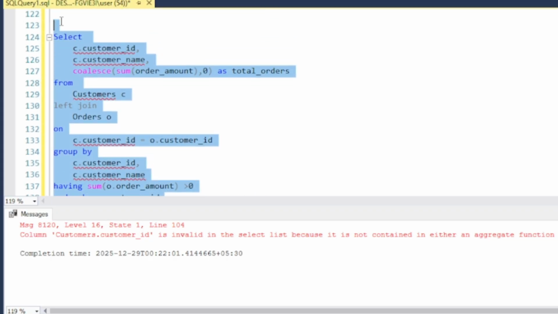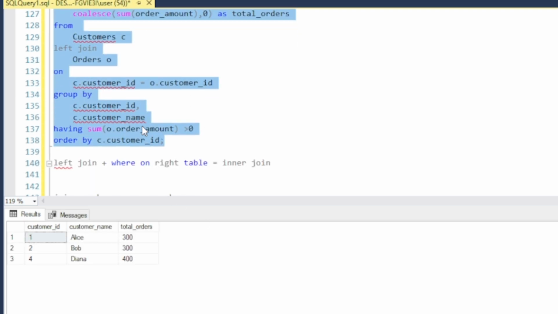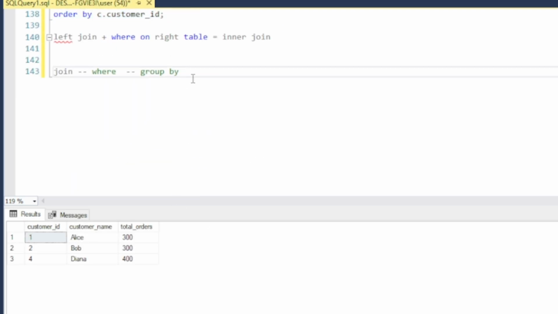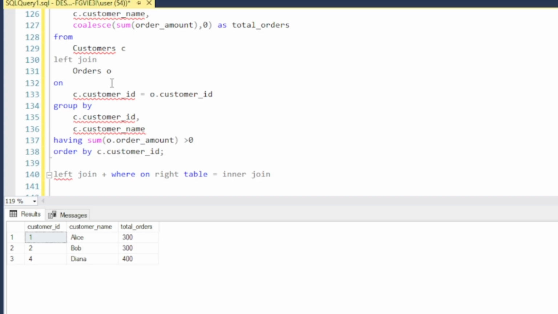If I show you this, we are getting the same result, but the order of execution is following the correct process: group by, and then we go for having. So these two tables will join. In the result of the join, we will have those names also, Eve and Charlie, who have never ordered, and we have 0 as the order amount also. Then we use a group by, and based on that group by, I am assigning the total order amount 0 to Eve and Charlie, and the rest 3 get their records.